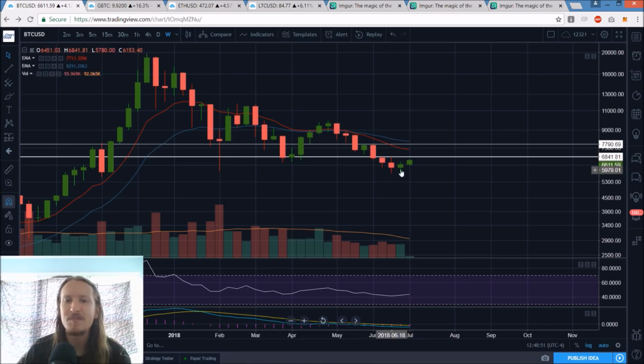And just visually, when this bounce started, I visually said about 7,500 would be a target. That's a very rough estimation, but that is where I'm going to be keeping an eye, because if we see this lower high, that is a target that we will be keeping an eye on.